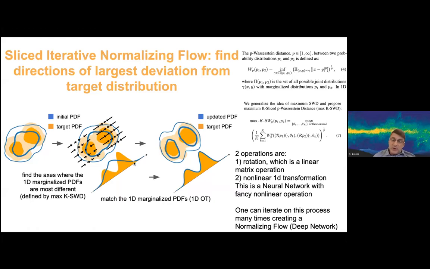Once we have found this deviation, we can match the two distributions along that slice, and this is shown here. What this does for the overall distribution is it brings blue closer to the orange. Then, it's still not perfect, so what do you do? Well, you look for a next slice direction. In fact, you can do several directions at once by making them orthogonal to each other.